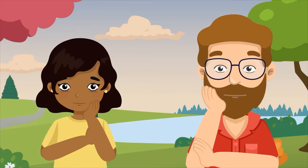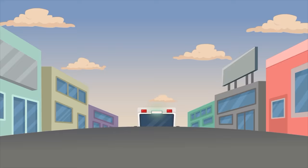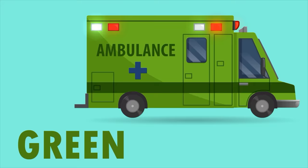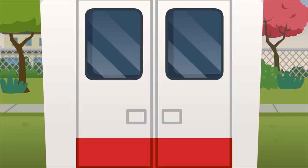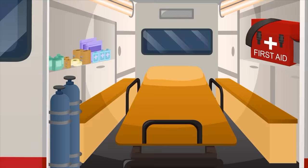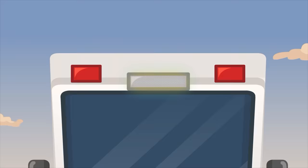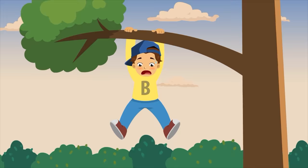You can call it up in emergencies. The siren turns on and it races to the scene. Some are yellow and green, some red, white or blue, but they're all here to help me and you. So many neat things in an ambulance, like oxygen tanks and first aid kits. There's a stretcher in the back the patient lays on. They've got bandages and medicine and a siren on top the dome. When the siren turns on, all the cars move out of the way.